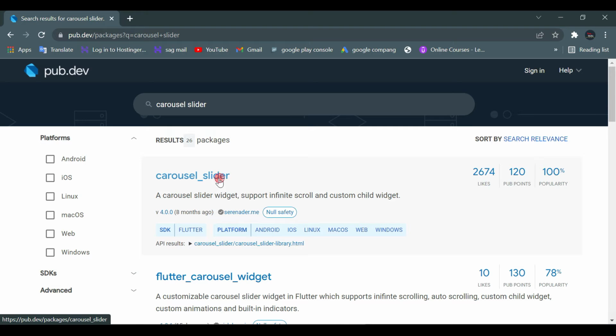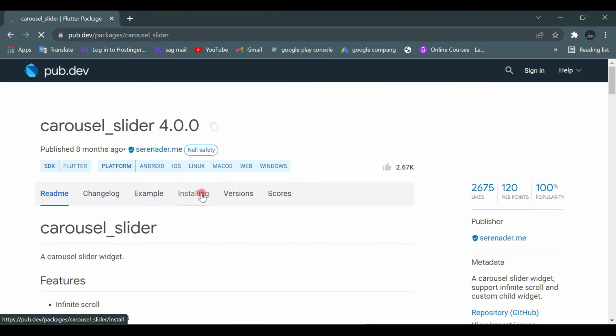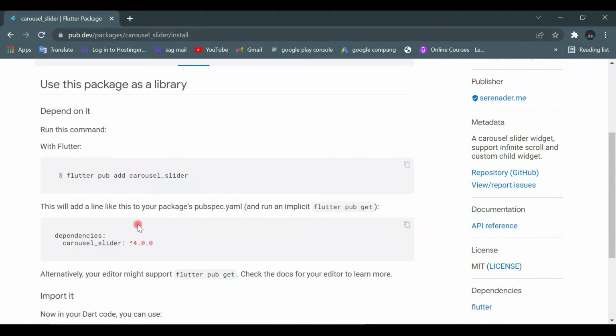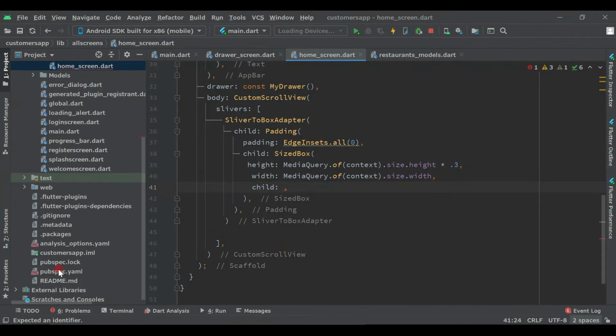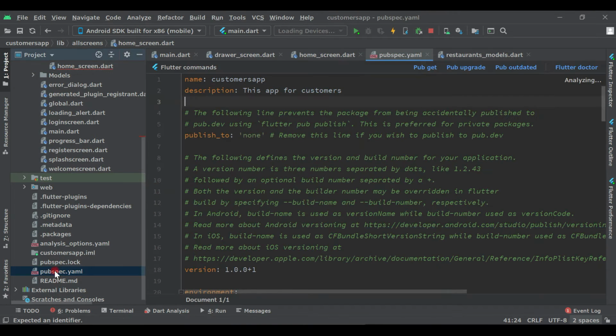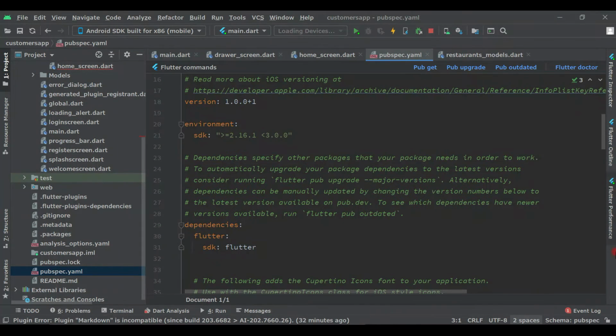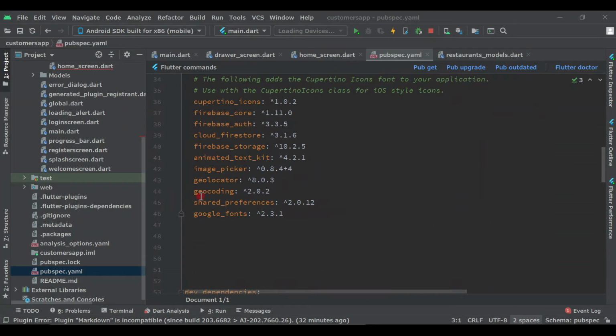You will see the first one, click on it. Now installing, copy this dependency, come back to Android Studio and open the pubspec.yaml file, and here you will see all the dependencies. After this, just simply paste it here and click on pub get.